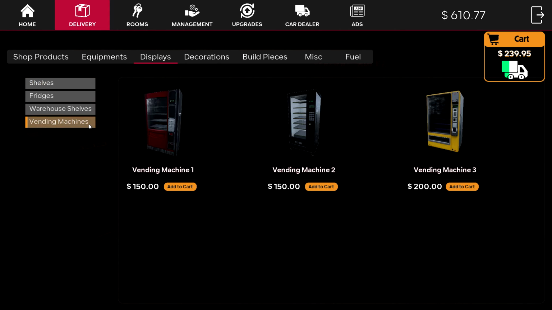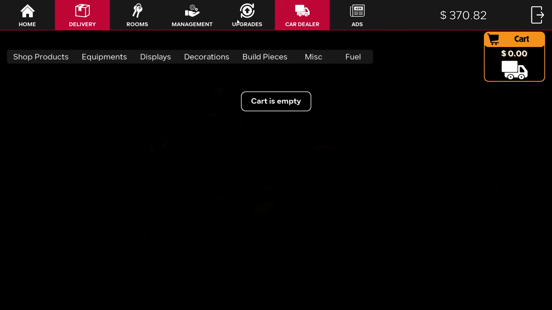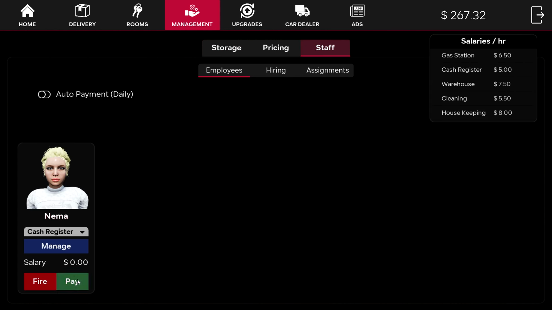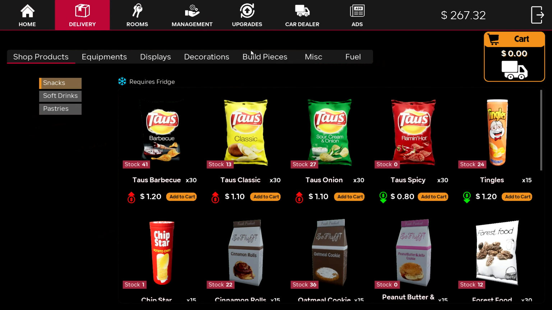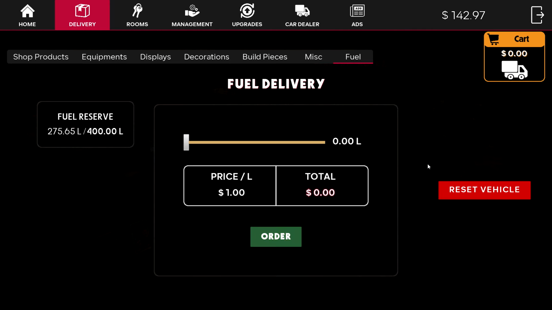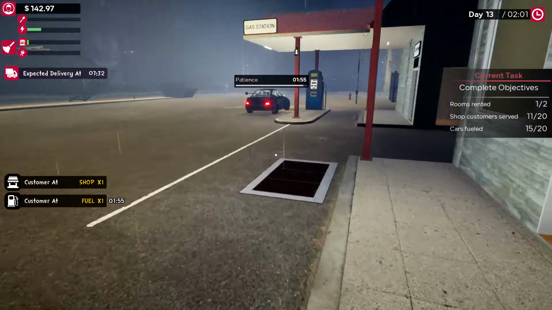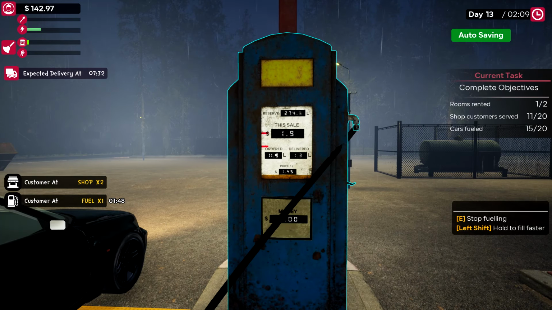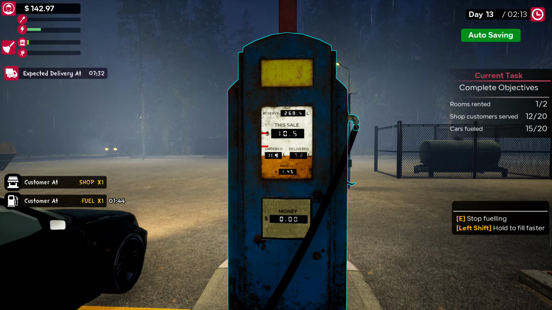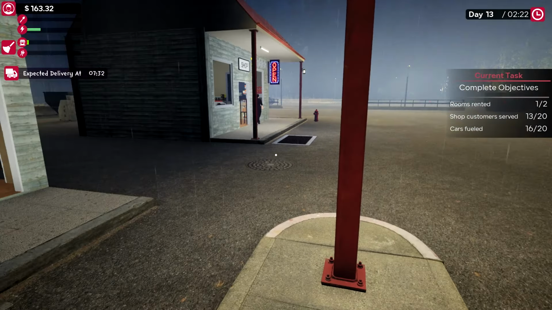Vending machines. Oh, man. Okay. We will get there. Just grab this for now. Small van should be fine. Management, staffing, and then, oh crap, where is our fuel at? Alright, let me just wait. Amazing. $163.